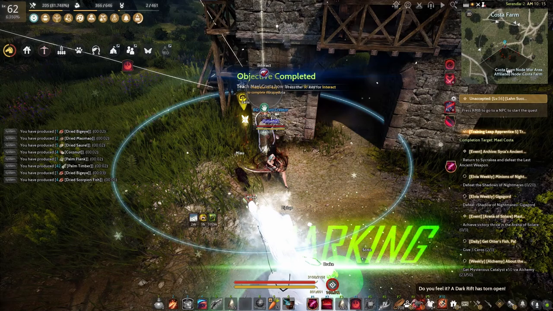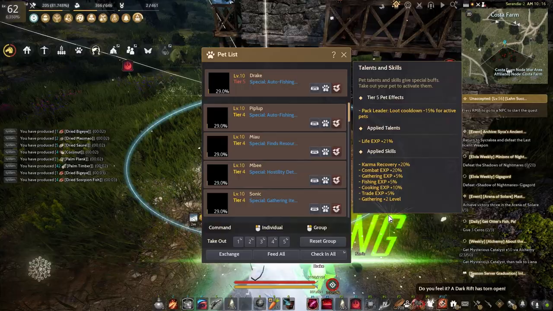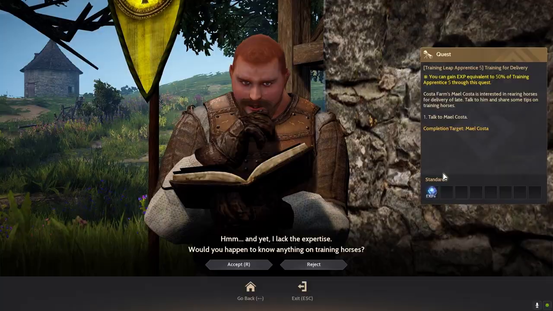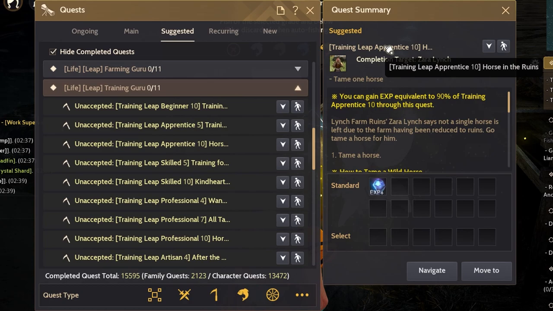And before I claim this reward, as you can see, my training level is Master 4 with 16.59%. And when I claim the reward for this training experience, as you can see, my training experience already increased to become 16.71% on Master 4. But they mention if your training level is Apprentice 5, you will get experience equivalent to 50% to go to Apprentice 6.